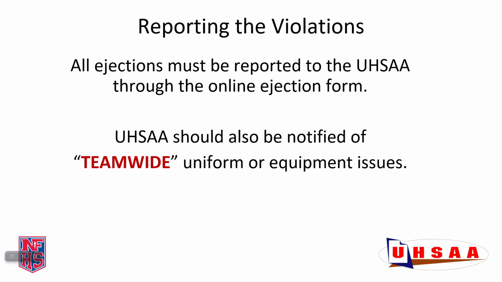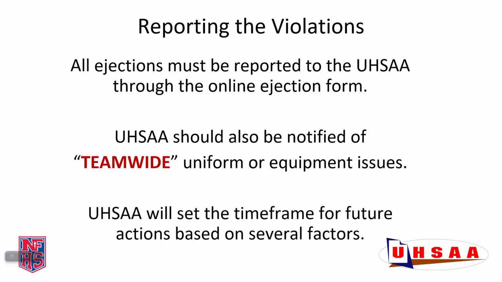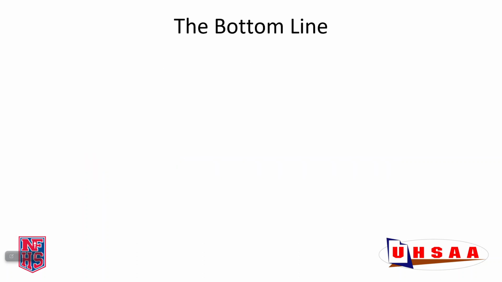The school approaches you and says, "We can't fix the problem. We know there's a problem." Just report that to the UHSAA so that they can follow up with the timeline that's appropriate to get this issue solved. And realize that the UHSAA will be the one to set the time frame for future actions, and it will be based on several factors which we have zero control over. So please be aware that this issue may be bigger than the game you're involved in.